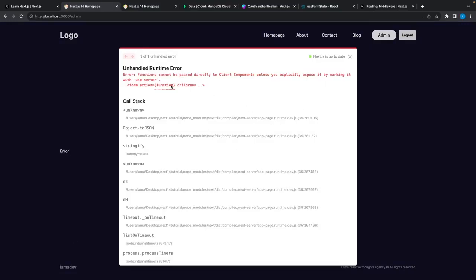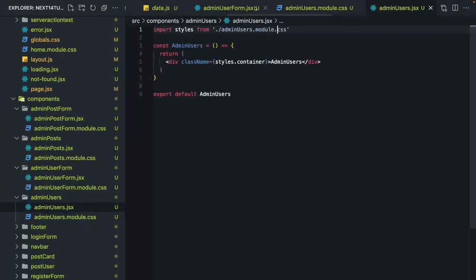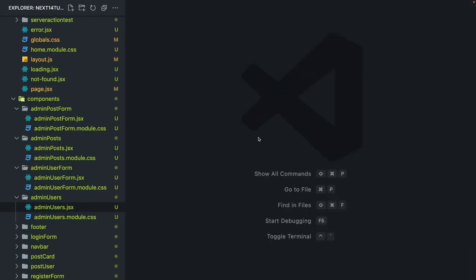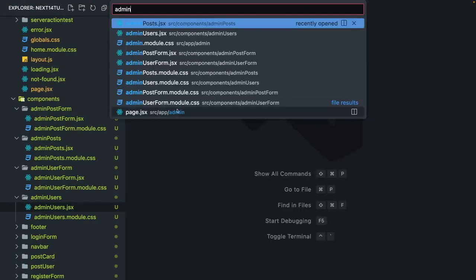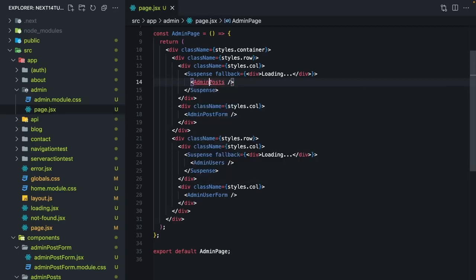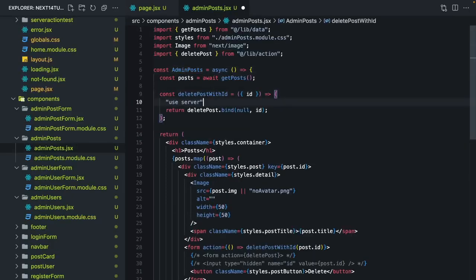There is something wrong because we didn't use server directive. Let's close everything and open up admin page again and find our component here. And I'm gonna write use server. And of course, we are directly passing our ID.